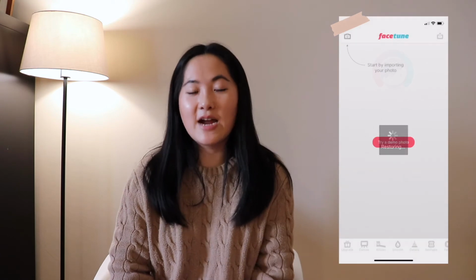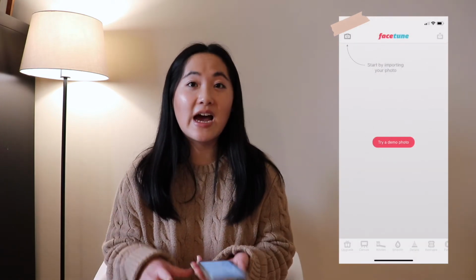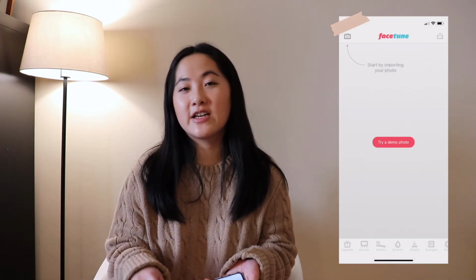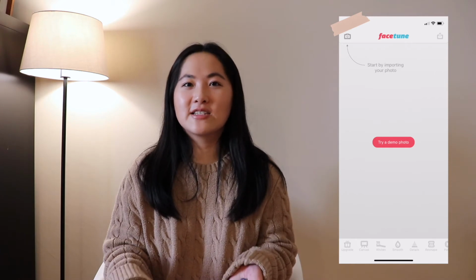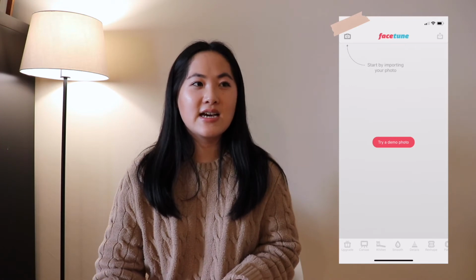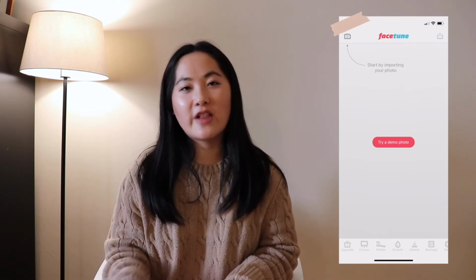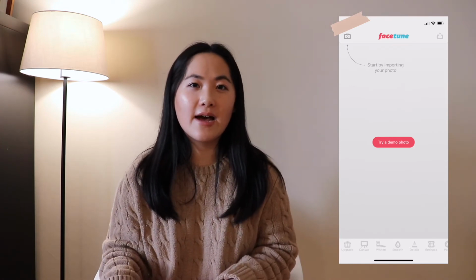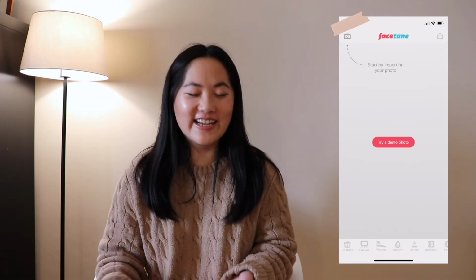So I saved it to my camera roll, and then I go into FaceTune. I have FaceTune 1 and not FaceTune 2. FaceTune 2 I think is a subscription model, which I didn't really want to deal with. So instead I paid $6 flat for the FaceTune 1 app, and it has all of the features that I would want and more, really, because I'm not changing the shape of my body anyways.